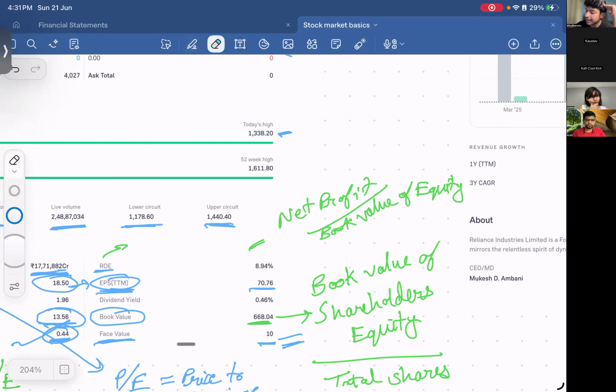Okay, so here you see ROE is around 9%. This ROE is a very good measure of what you were speaking about, Sarah, earlier. If I invest in an FD, etc., I can compare my rate of return with my ROE, because that's my return on equity, right? If I'm buying the equity, my return is coming around 9% here. It's better than FD, but probably still not better than other things, right?